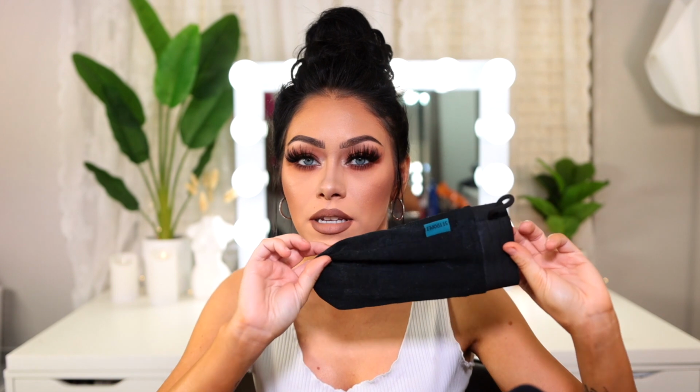So I personally love the Tree Hut scrubs because I just feel like the crystals it has in it do a really great job at removing all the dead skin off of my body. But I love to use it with this Saint Tropez little exfoliating mitt. This is the only thing that I find works really good at exfoliating my body. I've tried the little gloves.